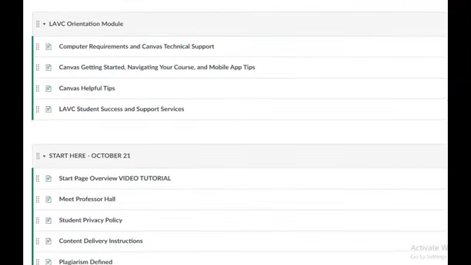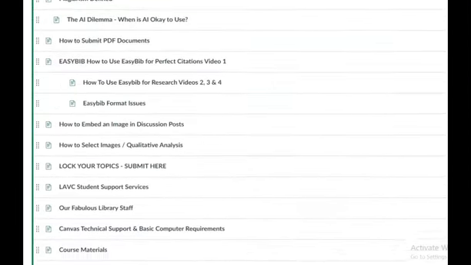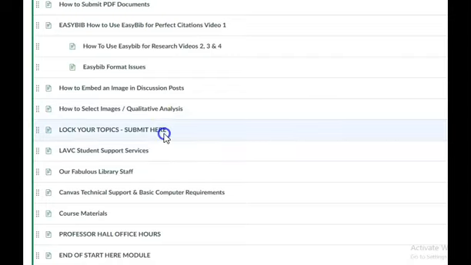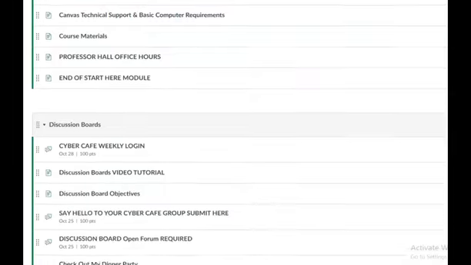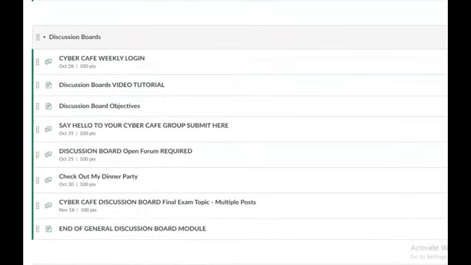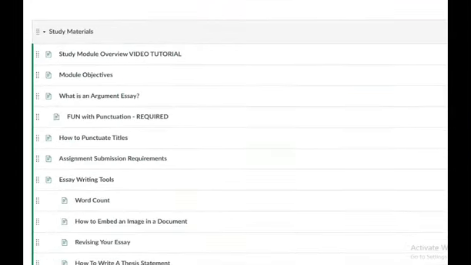I've come back over here to the modules page, and I'm scrolling down. We just finished the topic locks. We're going to read the rest of this information. You'll see information about office hours, which gives you the automatic login for office hours. That information is located right there in the Start Here menu. Next are the discussion boards that show you the discussion boards that have to do with items in the course. As you can see, there aren't very many, and they are very important because there aren't very many. So be sure and pay attention to that.